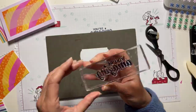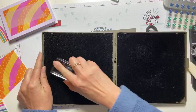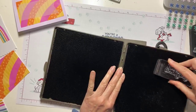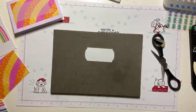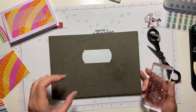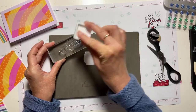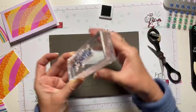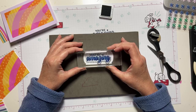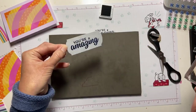You know what? Hold on. Let's see. I don't have my chamois, but I do have my scrub. It looks like, because that is a new stamp, sometimes, that's another reason I stamp on paper first. Sometimes there seems to be a coating, especially on photopolymers, where it resists the ink. And so I like to scrub it, and that should work a little bit better.